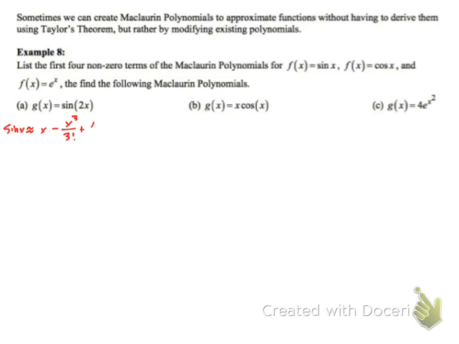Next, so 8, a, b, and c. Let's bring up some neat things we've done. We've talked about the Taylor polynomial for sine of x, kind of skipping terms, alternating. If you want to go back and look at that in your notes, you'll see where that came from. I just wrote it out here to the 9th degree. The cool thing about that is we could actually do the same for cosine.